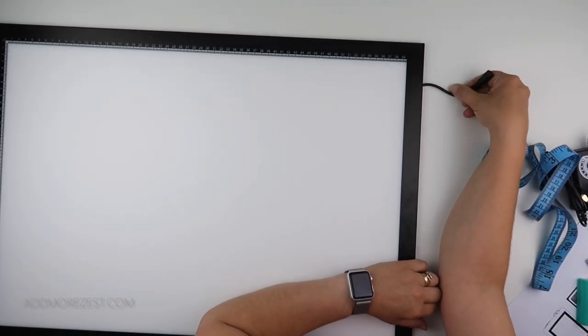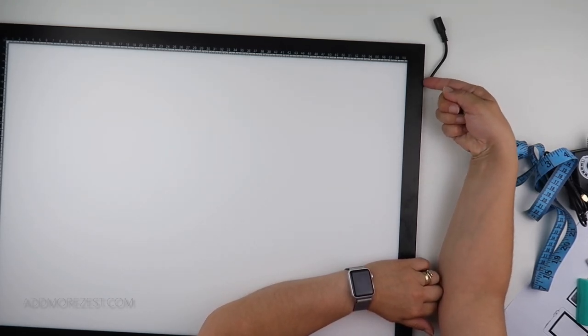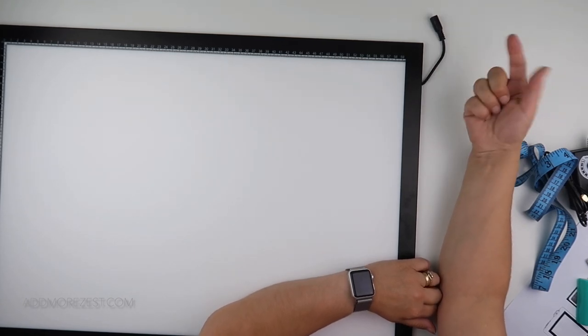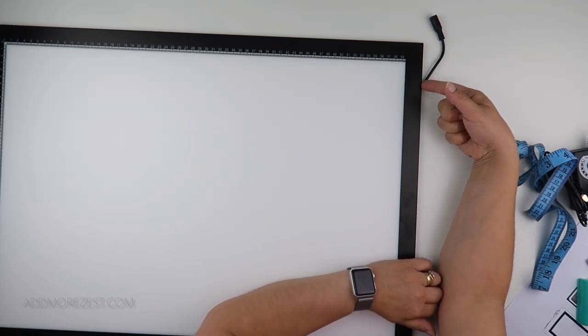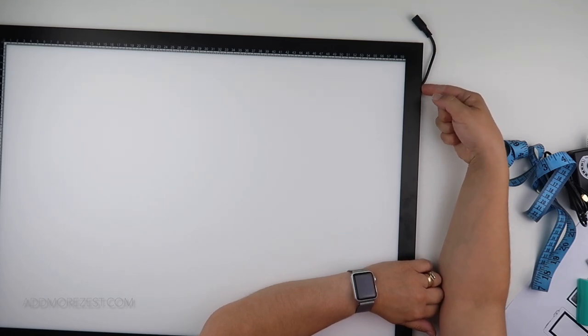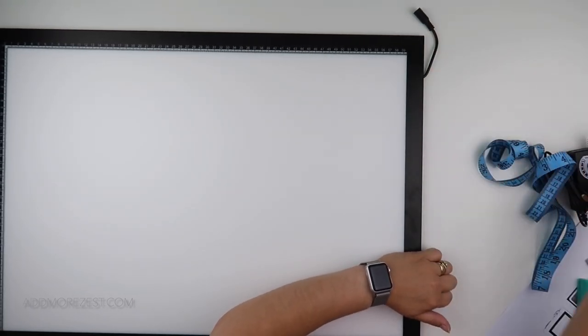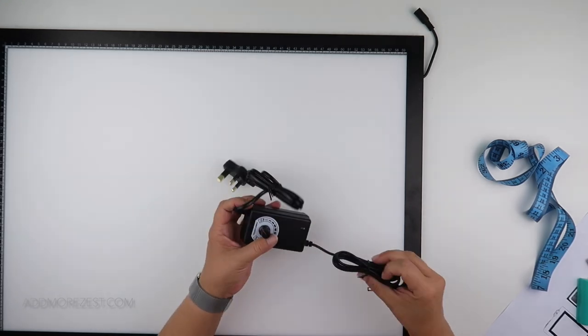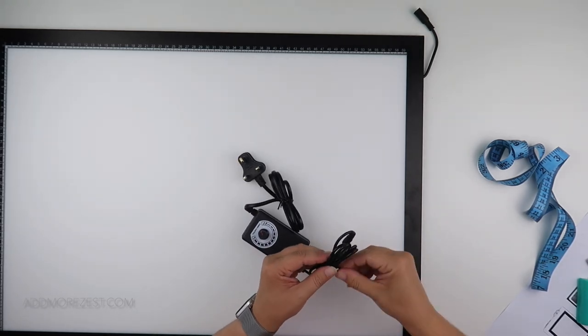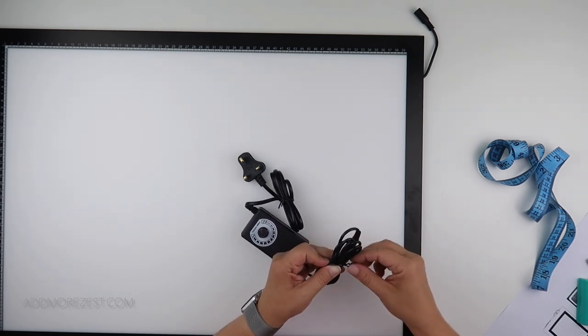Nice big diamond painting area but what is nice about this one is it has the wire to then go to the plug. It doesn't have your connector going straight in there which, as many of us know, and I've been through at least two light pads that way, is when it has the connector on the end here sometimes it's those that actually go. So it's either from the weight of your diamond painting. I lost one because somebody tripped over my wire that was charging. They tripped over the wire and it pulled the whole socket out.